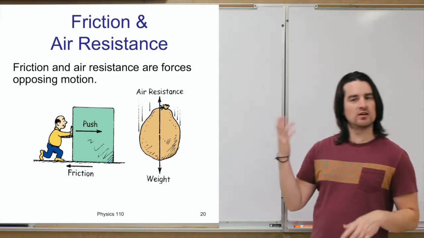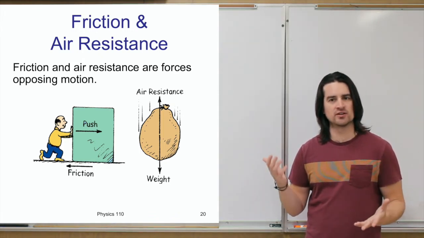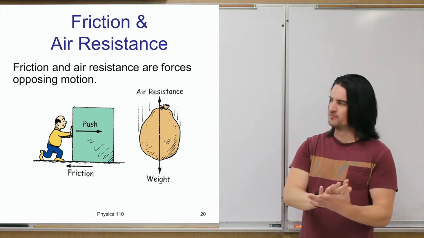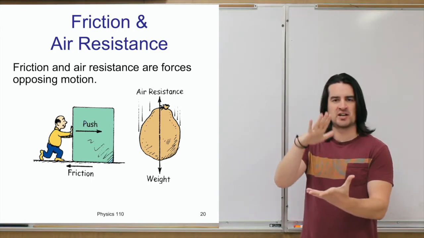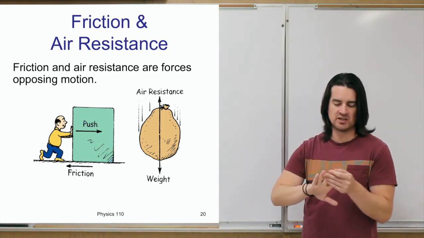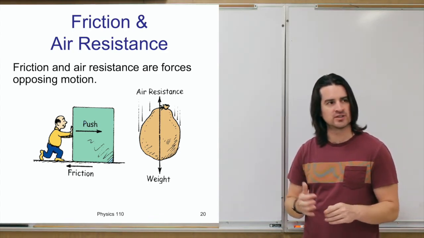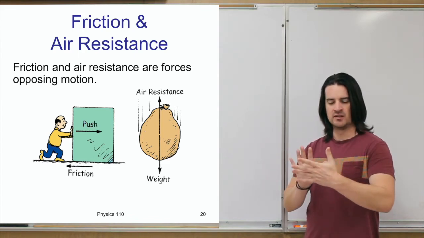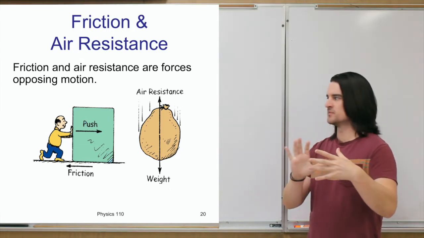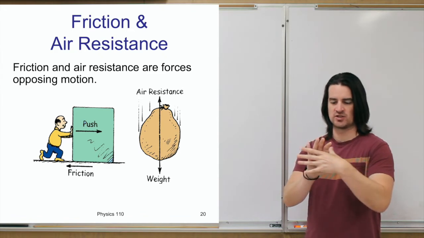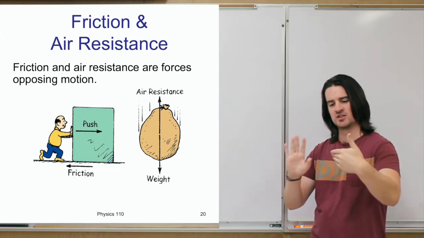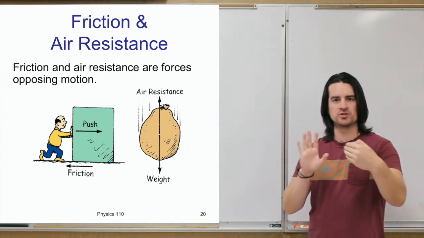And air resistance is essentially another form of friction, but in the case of air resistance, it's the friction of an object pushing through the air. The air is actually made up of atoms, just like everything else, and when you try to move through those atoms, it takes some amount of force to push them out of the way. By doing that, there's a resistance to you pushing them out of the way. So the effect is that there's always a bit of air resistance trying to oppose your motion as you move through the air.